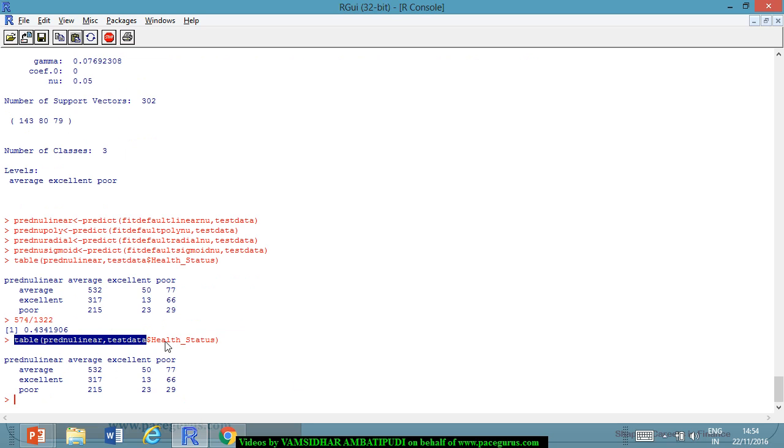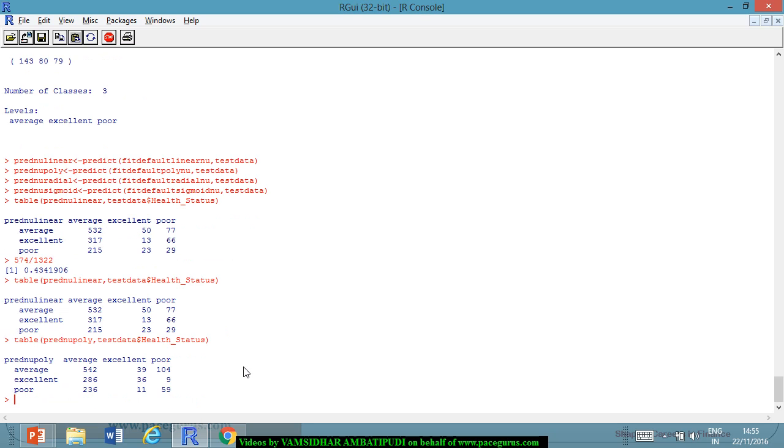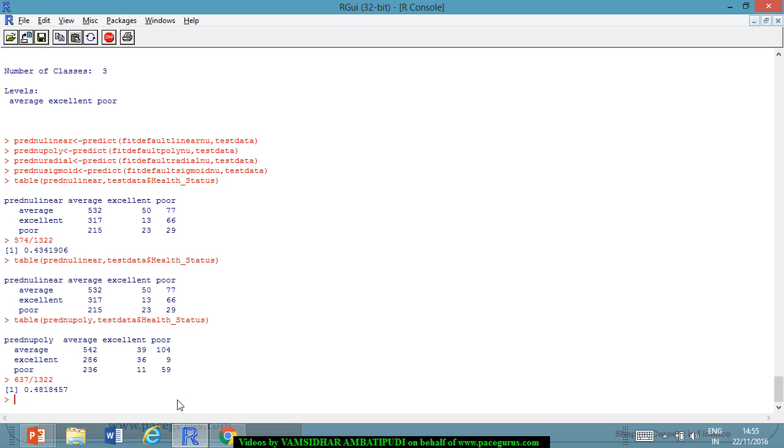But when I try it with poly, let me see if there is some kind of an improvement. If I am going with predict nu poly on the test data, this is coming out to 542 plus 59, 601 plus 36, 637 out of 1322, resulting in 48.18% accuracy.